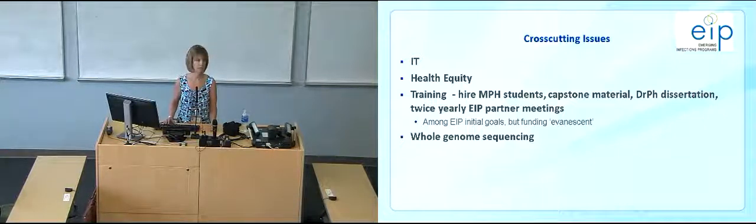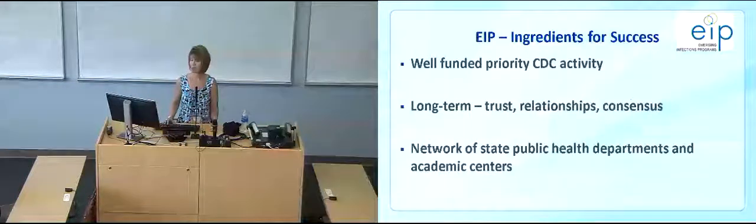And then whole genome sequencing. Again, really revolutionizing the public health lab world and is really going on across EIP, not just the example that I gave you. So what are the ingredients for success? One of the things EIP tried to do, because I think this is considered very successful by the states involved and by CDC, is they tried to expand it to non-infectious disease areas, and they did a little pilot. And we did a little opioid project. Other sites, there was a spina bifida project. There were some other projects that were attempted, and it was fine.